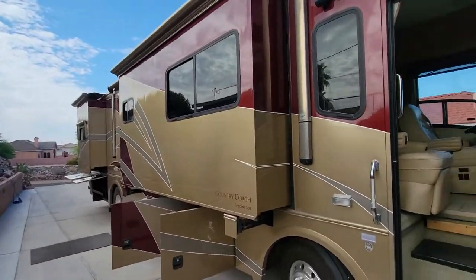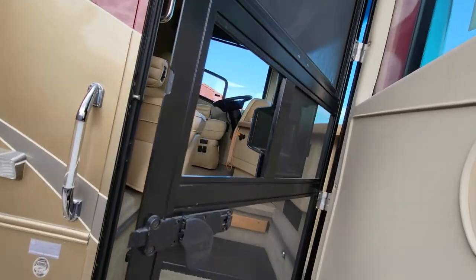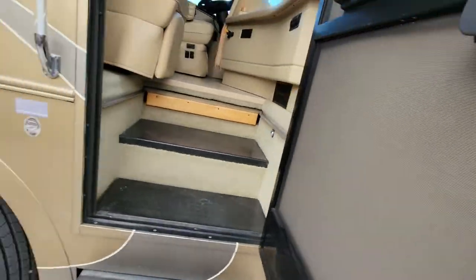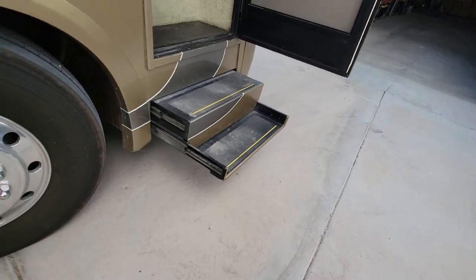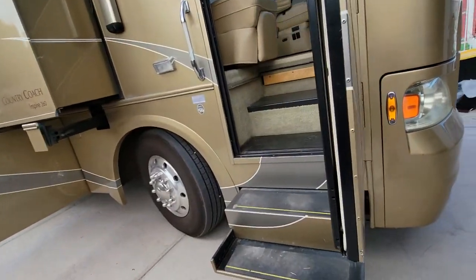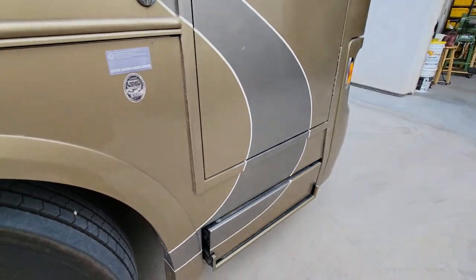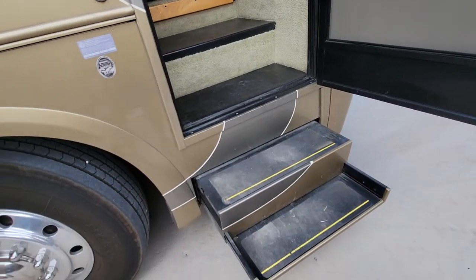Now we're on the starboard side. I want to point out how this screen door is a real door — not a little aluminum piece you see on a lot of trailers. Door's real solid. These stairs also impressed me. Even on some Country Coaches I looked at, there were just hanging little steel scissor-like stair steps like on my old National gasser, which was a real headache. But this step works fine and it's a proper staircase, not just a Mickey Mouse steel plate on a rod.